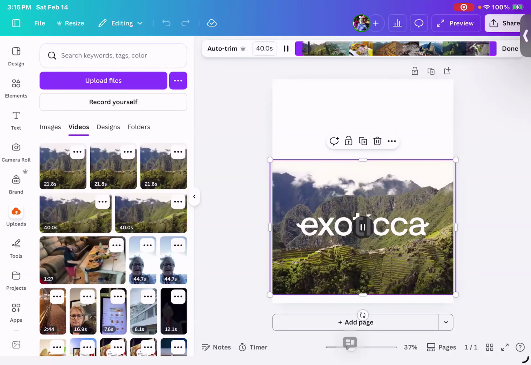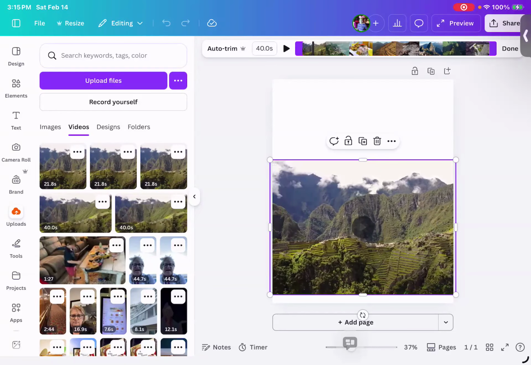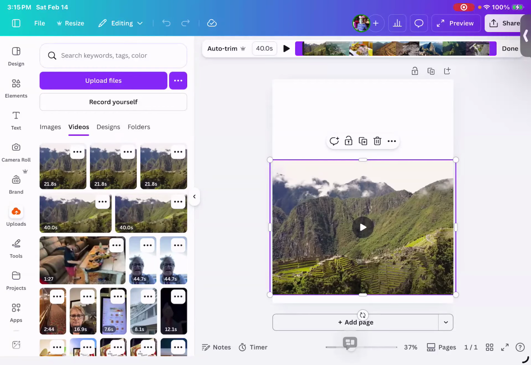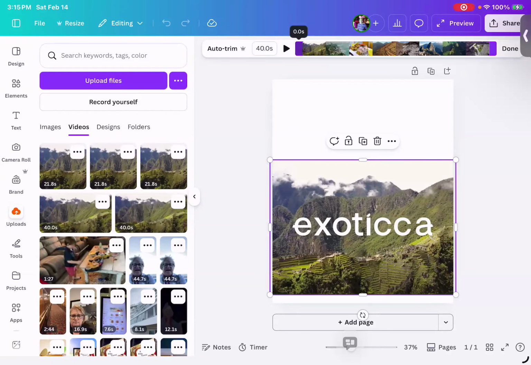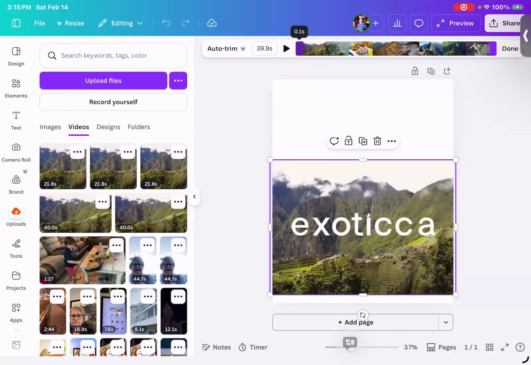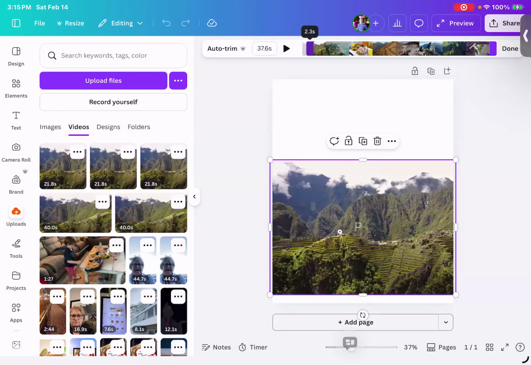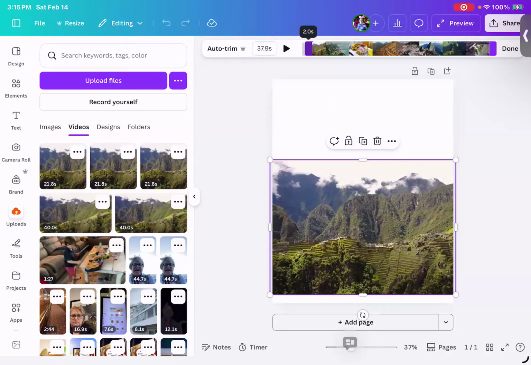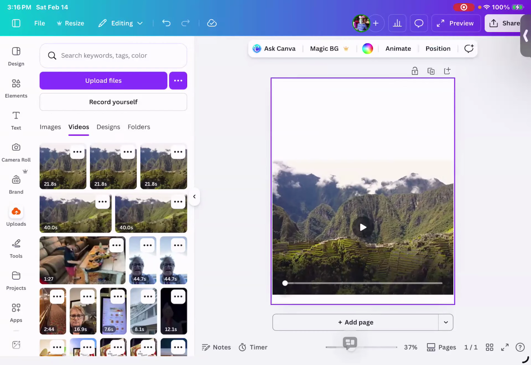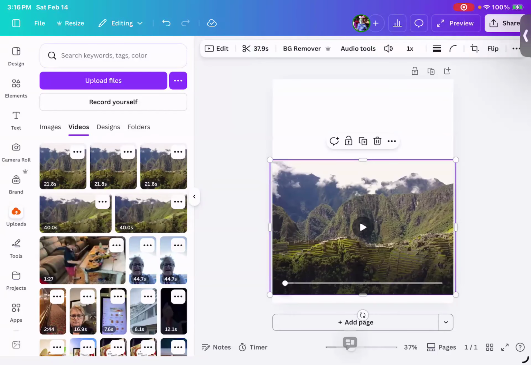So when we do that Exotica, I don't want that. So we are our own agency. We don't need to tell them what we're using. So I'm going to take my finger, and up top where you see me moving the little black button here, I'm going to take it past the Exotica right before Peru, right there, and I will stop. So I just cut off the Exotica part, and we cut off 2 minutes. Big deal. 3 minutes.